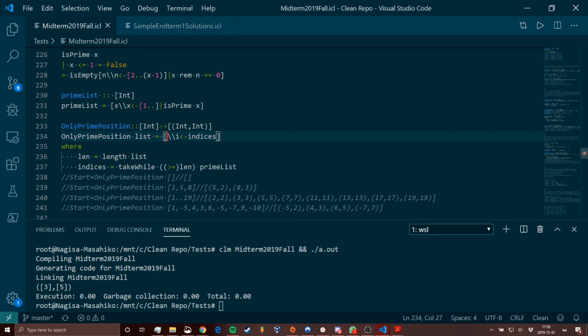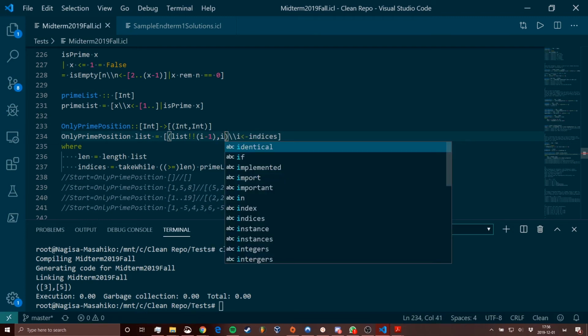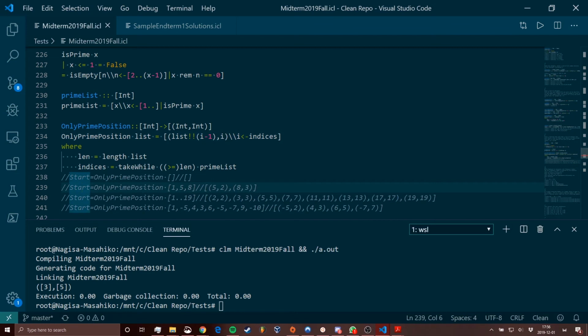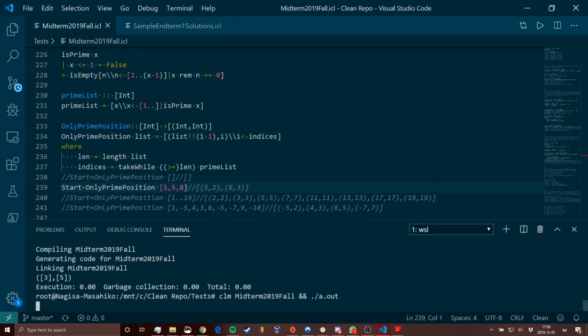We need a tuple, so in the first element of the tuple we need to extract that element. So 3 is going to get 8, but because it's 0, 1, 2, we have to extract I minus 1, and then we need I itself. So this should work. I probably made a mistake somewhere, but let's check.